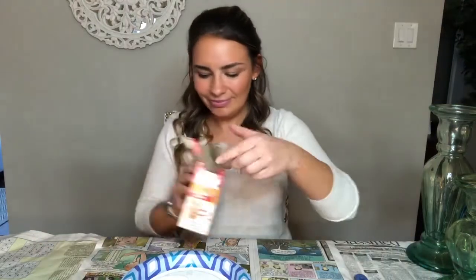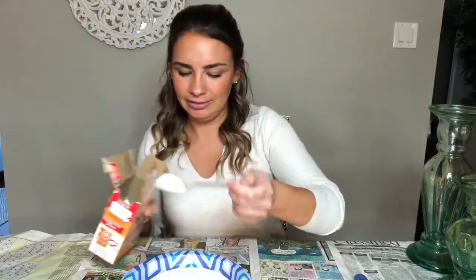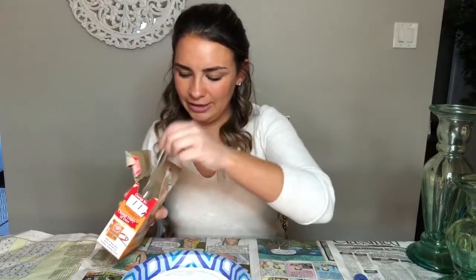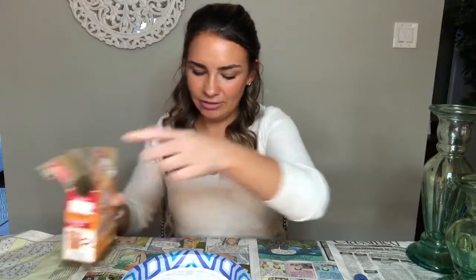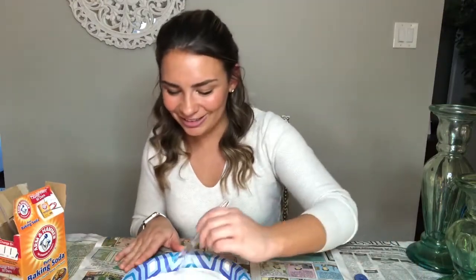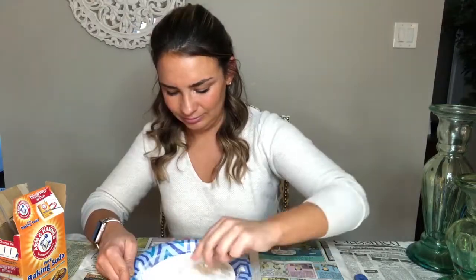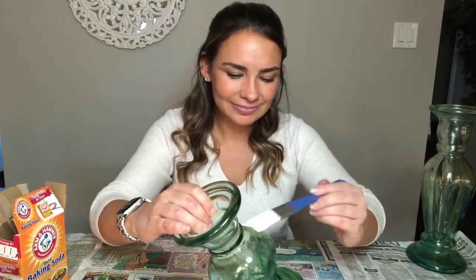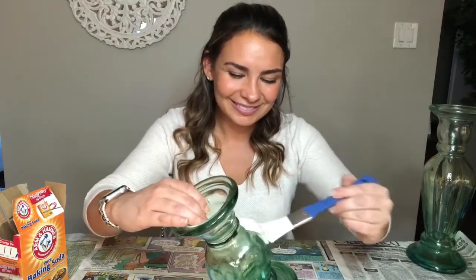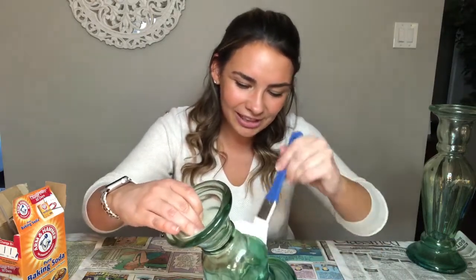Probably hard to see the white on white. I'm just measuring this by eye — probably do a little bit, stir it up, see how it goes. This is really cool, it's creating a paste. I've already washed these really well so they are all set to be painted. This is so cool, I'm just loving it already.